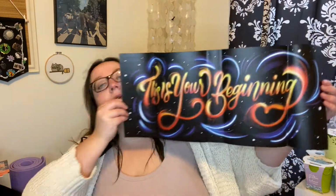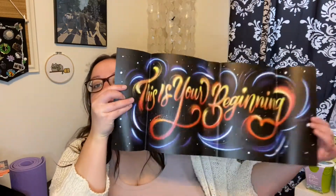I can tell you offhand without the pamphlet that the blue and red magic is the same, but the background on the original is far more of a dark navy blue vibe rather than a bright, intense, fiery vibe. I like both. It is also signed by Tracy, and we've got this beautiful red dust jacket that the other one does not have, and this really cool symbol, which I assume is for the Legendborn Society. And the back of the dust jacket for Owlcrate has this really cool print that says, "This is your beginning," which is kind of fitting for a book, but also I assume for this story.